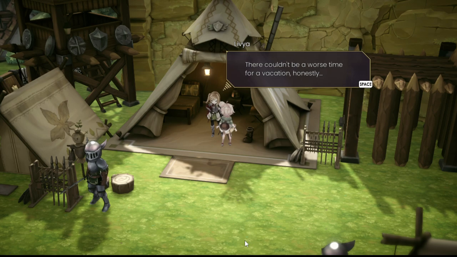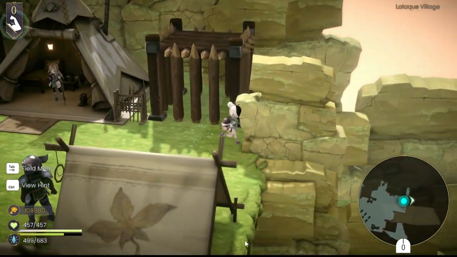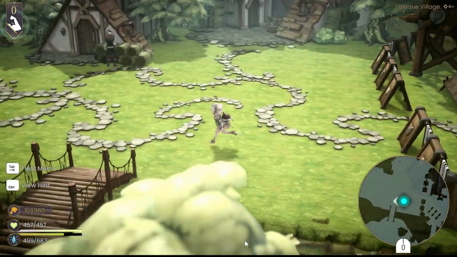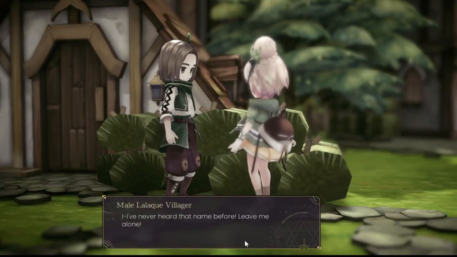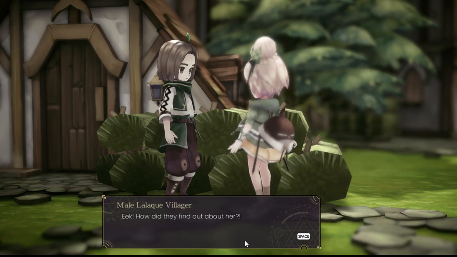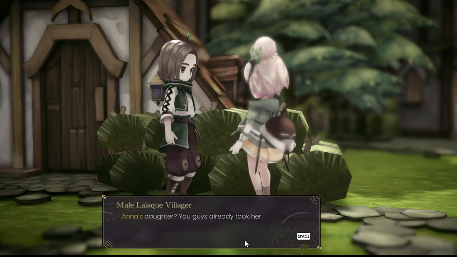Now it's time for a vacation, honestly, but it's my only chance to go to the South Island. What a pain. Kate, I see. Someone is going to be captured there. Well... Let me find out about Anna. Anna's daughter, huh? They took her.